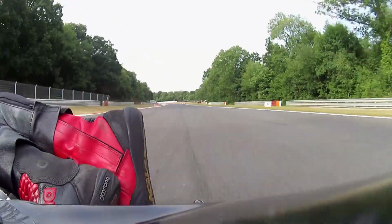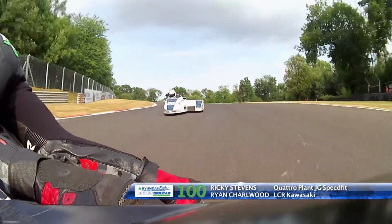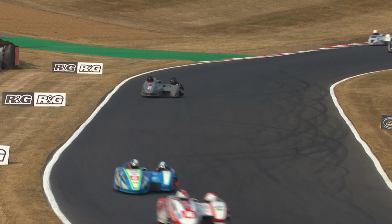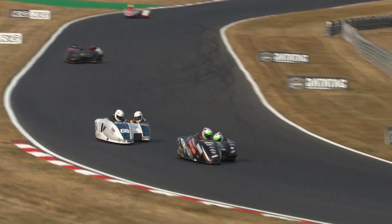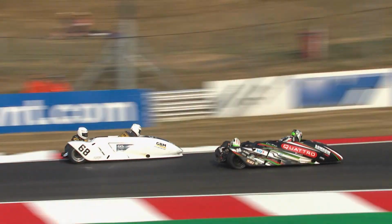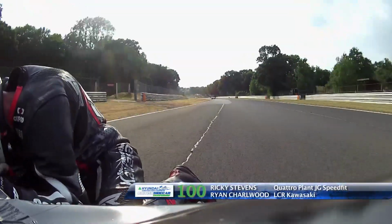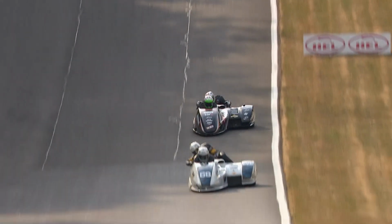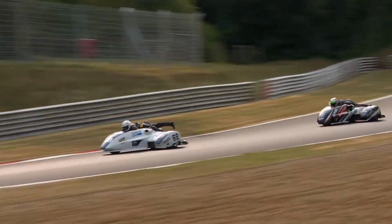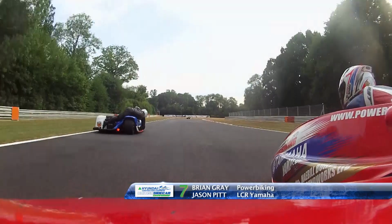The Birchall brothers were relishing the conditions here. Their corner speed was just incredible on their Yamaha, the Mitchells of Mansfield Yamaha. And whilst you might think this circuit favoured the big bikes, the 600 corner speed was incredible. This is the battle between Ricky Stevens and Gary Bryan, Phil Hyde, and Stevens and Charlwood getting the verdict. But on the straight, the power of the big Kawasaki prevailed, and through they went. That's about 150 miles an hour down Pilgrim's Drop. Into Hawthorne Bend they went along to Westfield.